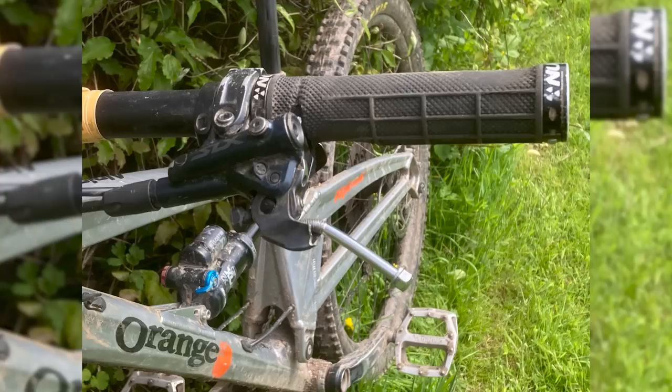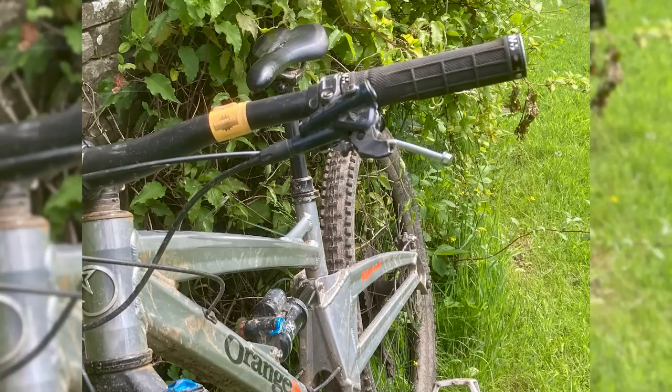Now, Blake, I'm gonna treat you this week. It's a brake lever special. Ooh, I like it. Yeah, bit of a trend going here. I've seen a lot of people replacing brake levers, and here's a couple of very original ways to do it. First one is from Jack.